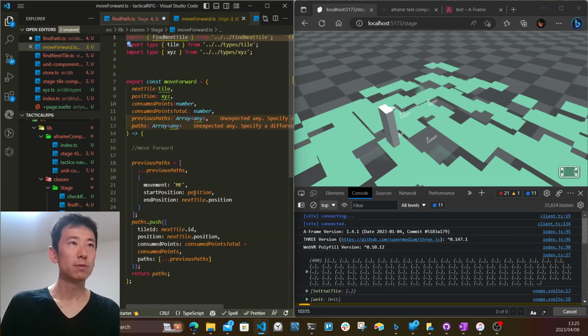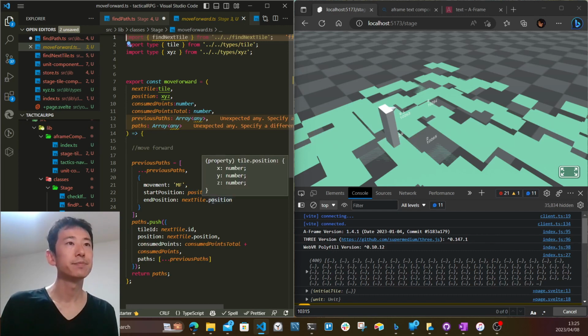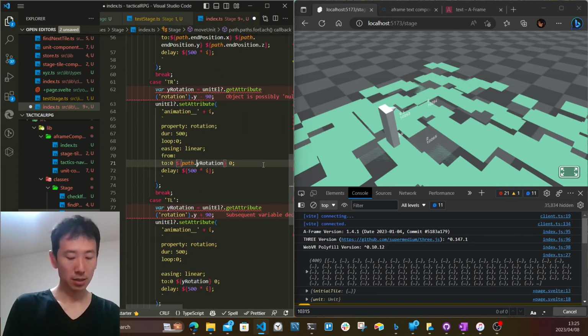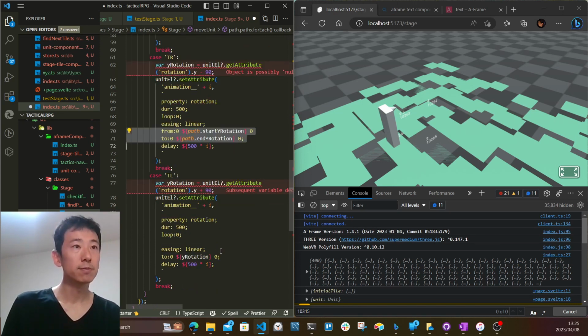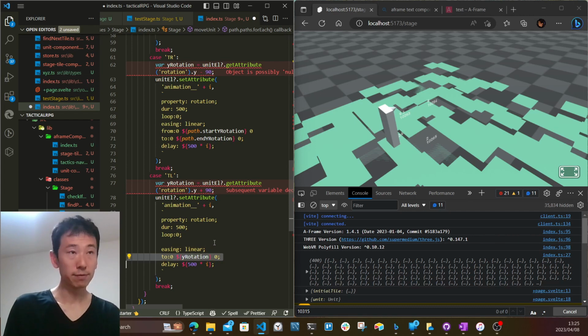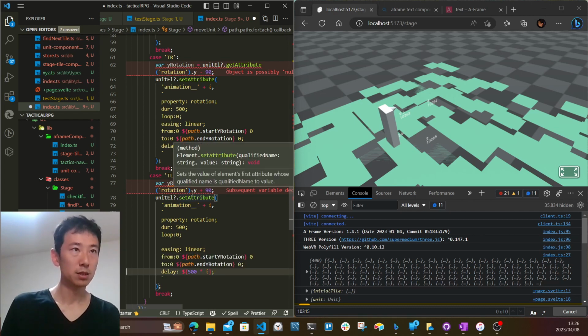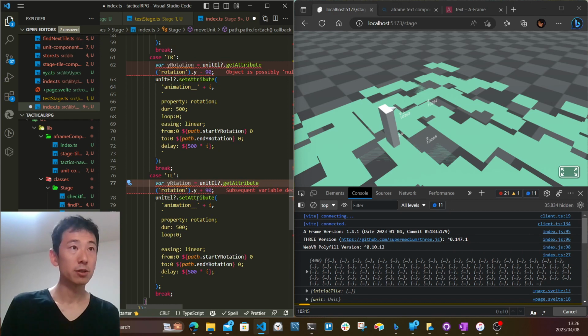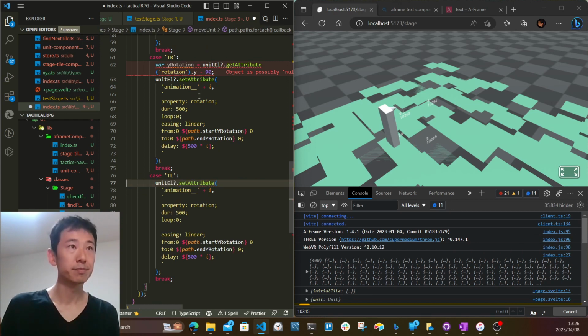And so move forward function should have path and Y rotation from. Okay, so now start Y rotation. So that should be the same for turning left. And the rotation calculation is not needed.